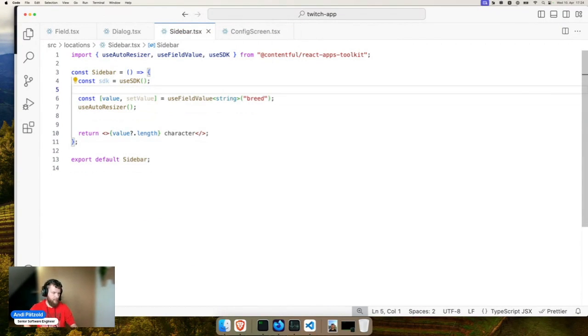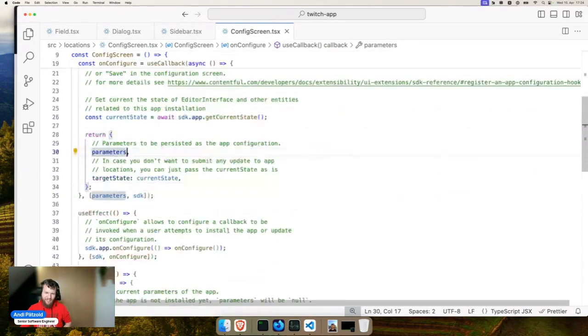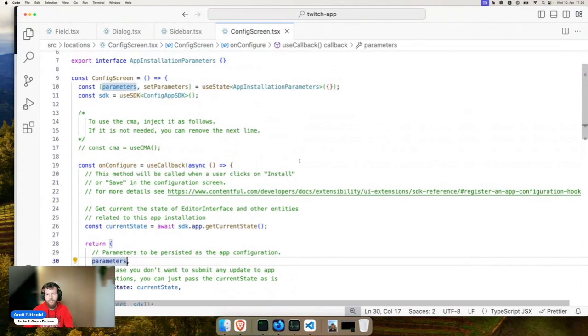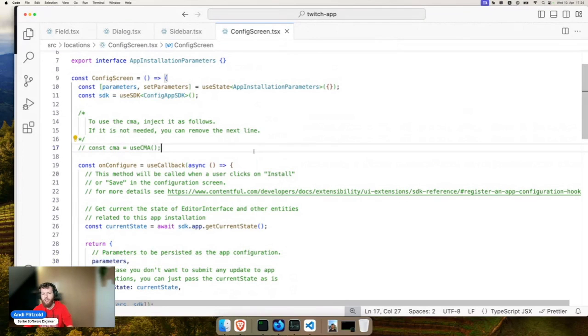Cool. As I mentioned, we're mostly skipping over the config screen because, as you've seen, it's really quite complex. After this workshop, I'll publish a repository on GitHub, so you can also have access to all the code that we've written, and that also includes code about the config screen to get a basic understanding of how it works. Just to summarize what's possible in here, on one hand you can set parameters, so you can set these installation parameters, but you can also define a so-called target state.